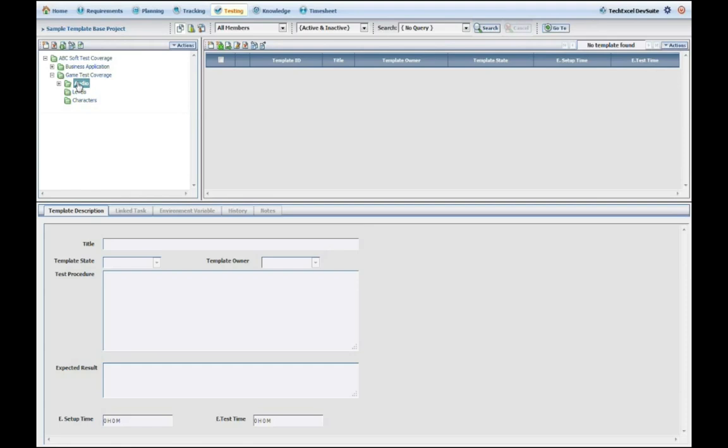What's cool is as you create a test cycle, you can specify this test cycle is for which development space and is for which development milestone or which development sprint.